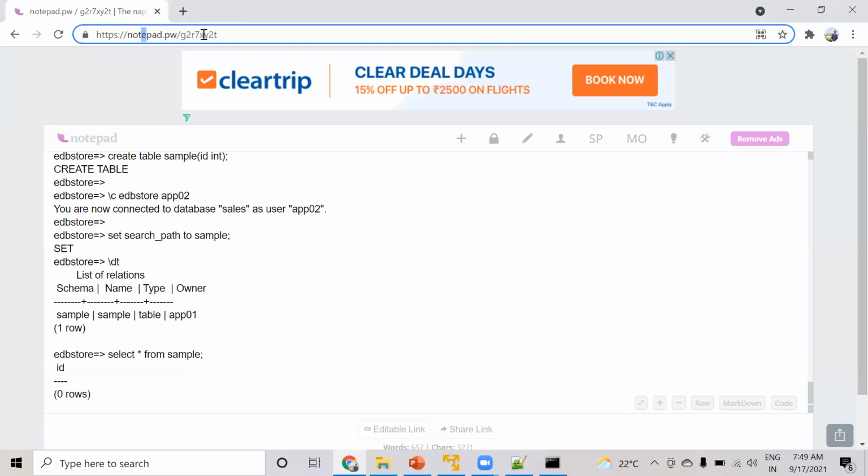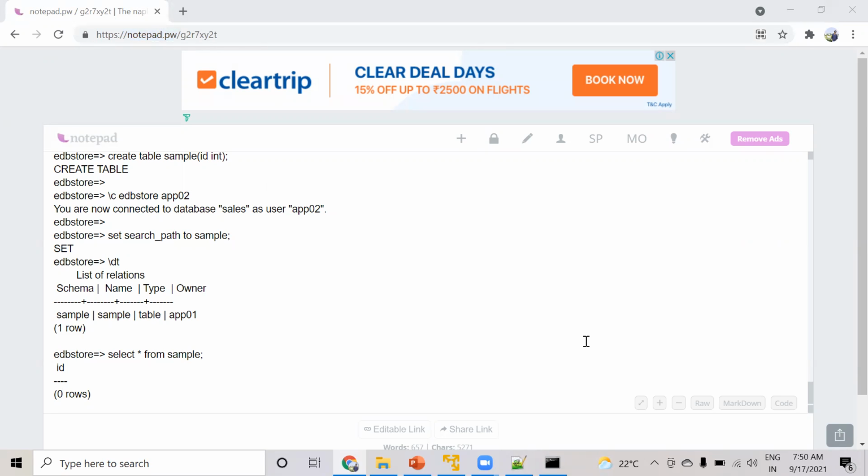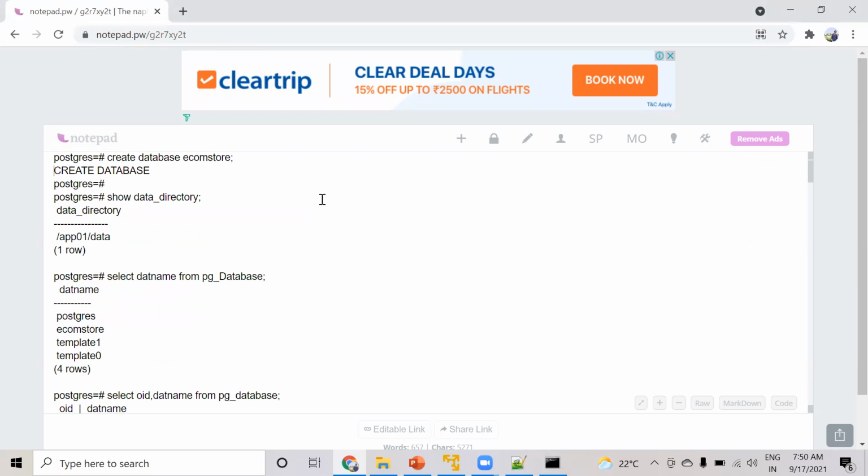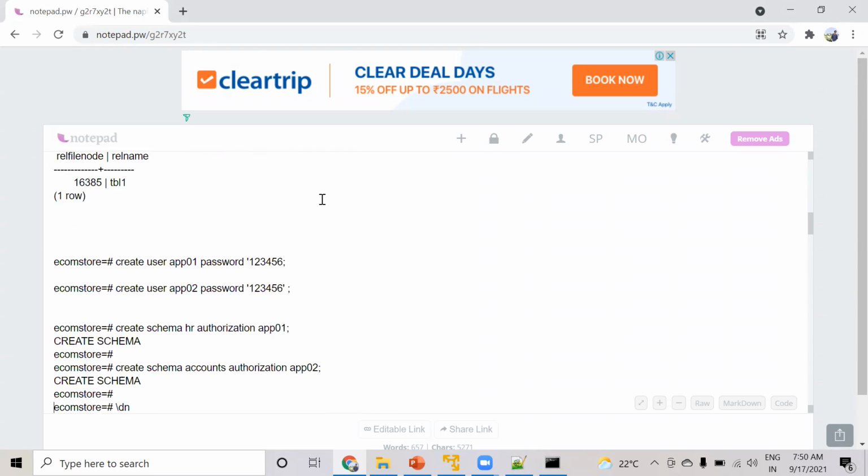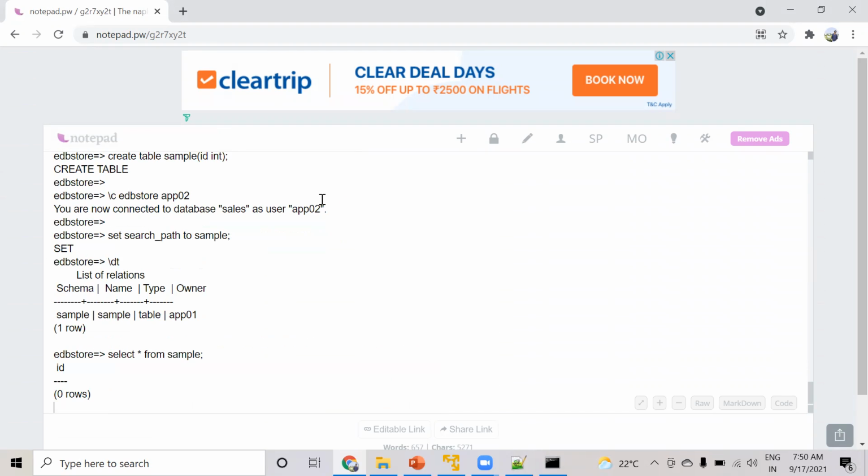This is the notepad link, wherein all the steps are added. I'm adding that link in the chat panel. Open that link and implement. Try to complete this in 15-20 minutes. I have added whatever we discussed in yesterday's class. Don't modify that. Copy the steps into your local notepad and then do the implementation.